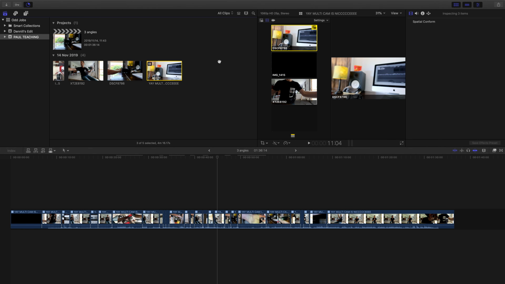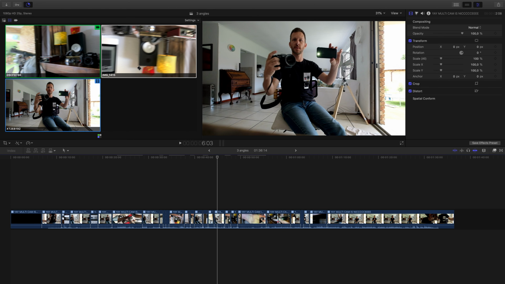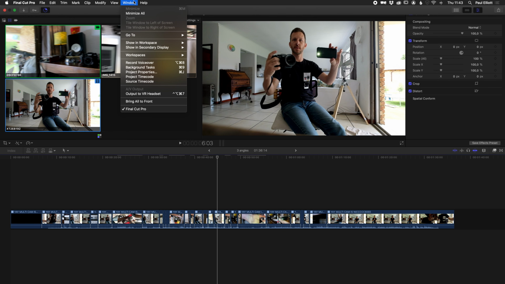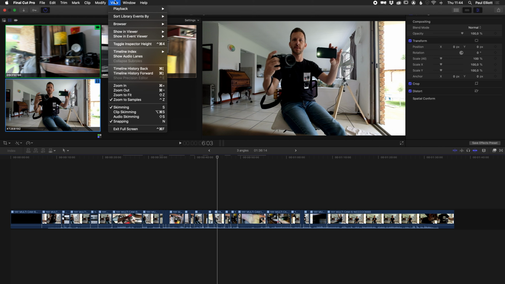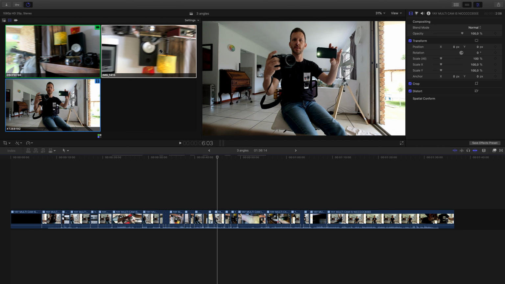And then all you have to do, the one thing I didn't show you, is you've got to show the angle viewer. So you go Show in Workspace. No. Yes. Is it? View. Show in Viewer. Angles. And then it'll show you this angle viewer. You can use the blade and you can cut with the mouse, or you can push keyboard shortcuts. Okay, brew. Let me know how it goes. It's easy peasy.